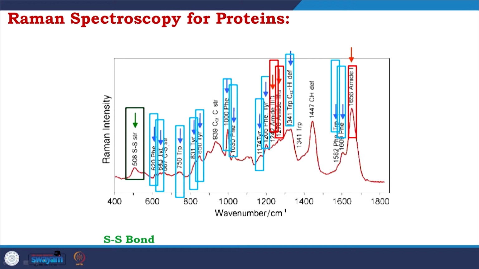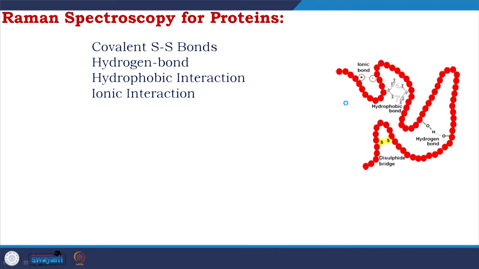You see around 500 as we have talked about. The amino acids are shown in sky blue. You see individual amino acids are coming here. The peptide backbone characteristic peaks you get. So, by putting Raman intensity versus wave number, you could identify the different modes like presence of disulfide bond, specific amino acids, especially the aromatic ones, and the change of conformation of the peptide bond.